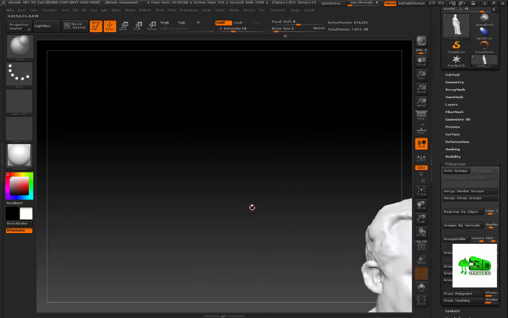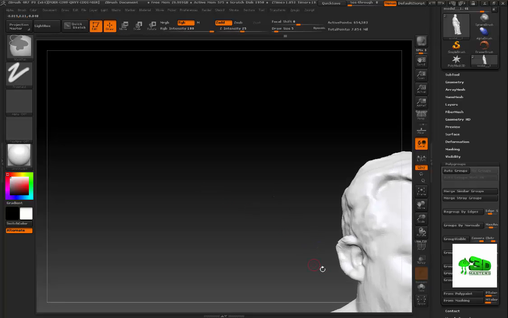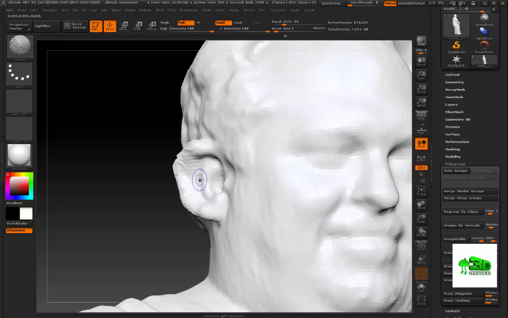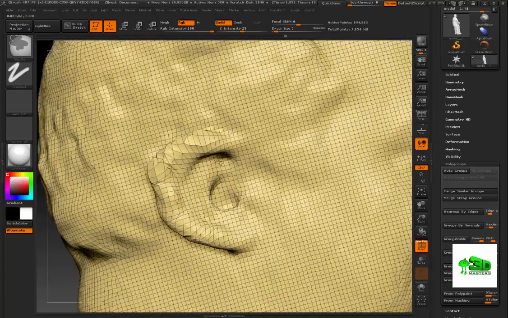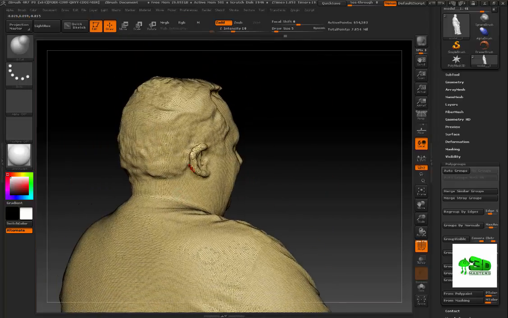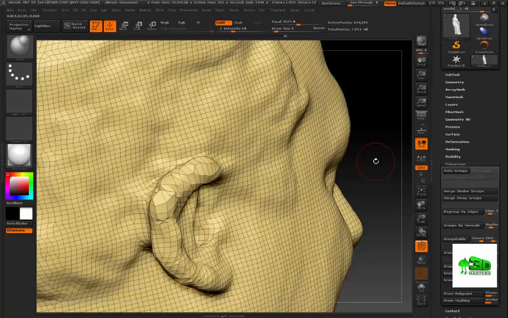Because if I look at it like this, right here, you'll see, let's do Shift and F. See, I've expanded the polys out as far as they're going to go. So when I remesh it, I'm going to repair that. Let's do this real quick so you can see it. I'm going to hold down Control and drag a box and then let go, and it's going to re-Dynamesh it. So we're waiting for that.